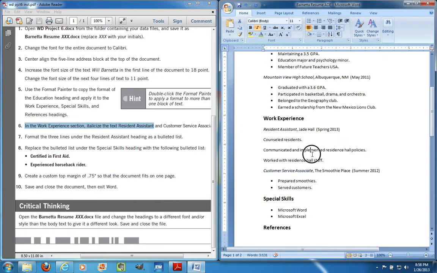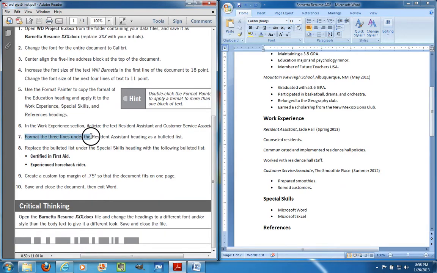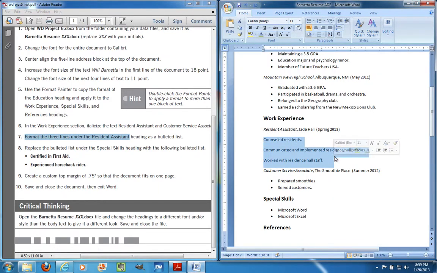Control I. Step 7. Format the 3 lines under the resident assistant heading. Three lines. Format them as a bulleted list. So I'm going to go up here to the bullets and click on the button.